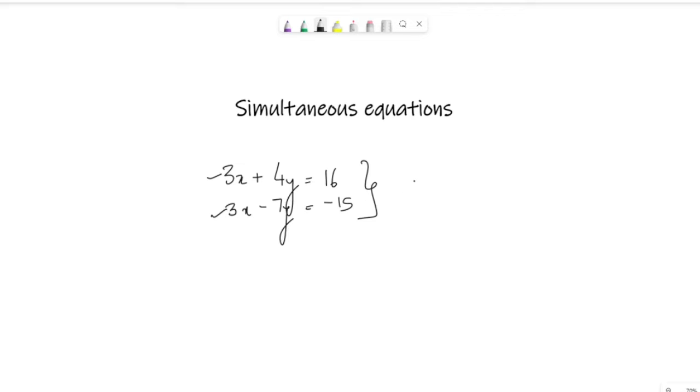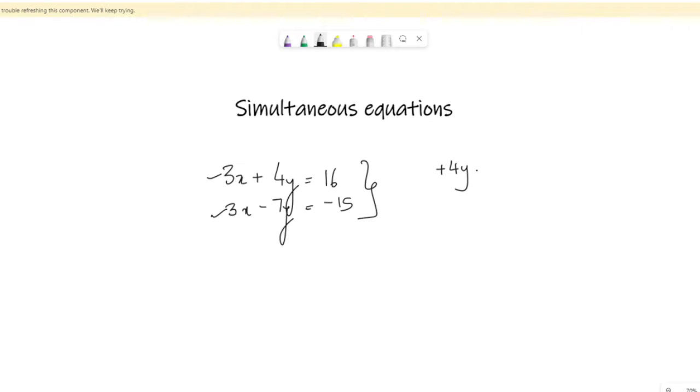Before we start learning about simultaneous equations, I just want to tell you how to eliminate a number. You know it from before, but still. Let's say you have to eliminate plus 4y. To eliminate plus 4y, we need the opposite of it, so we need minus 4y. Plus 4y and minus 4y cancel each other, and what is left is 0. Let's say you want to cancel negative 3z. To eliminate negative 3z, we need to bring positive 3z, which eliminates it, and you get 0. Okay, now let's start doing some questions.